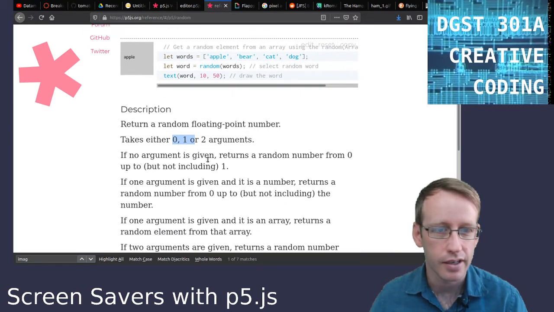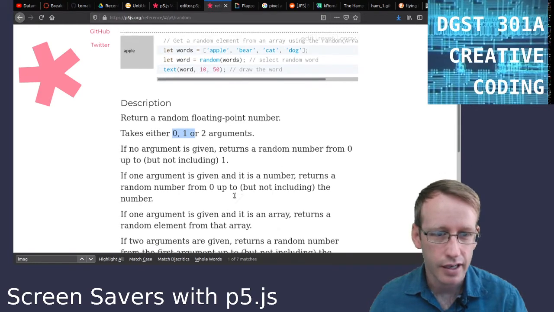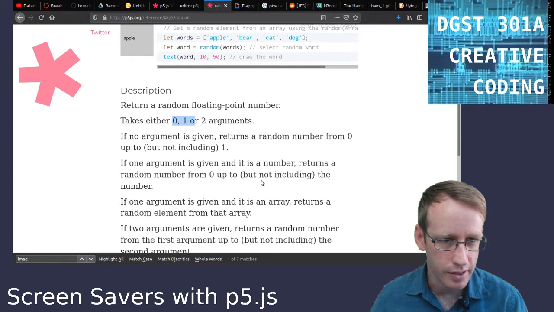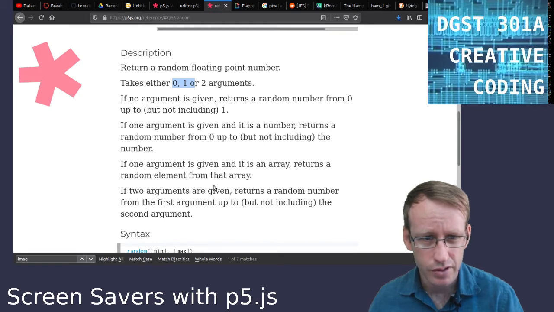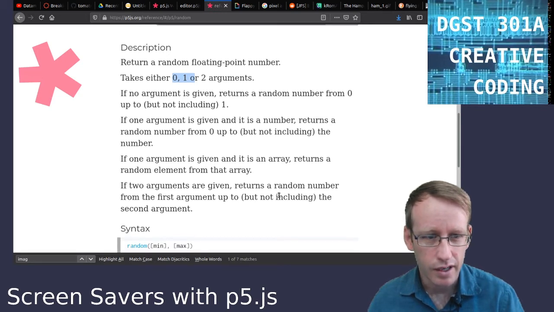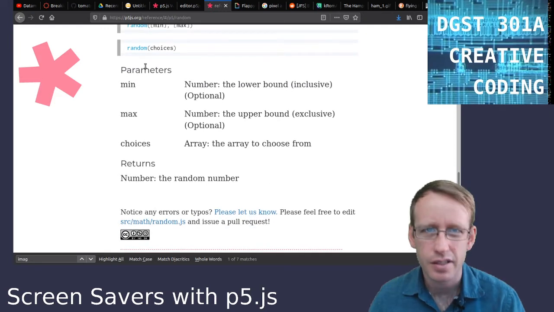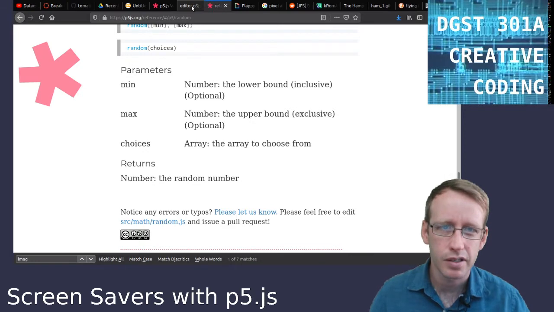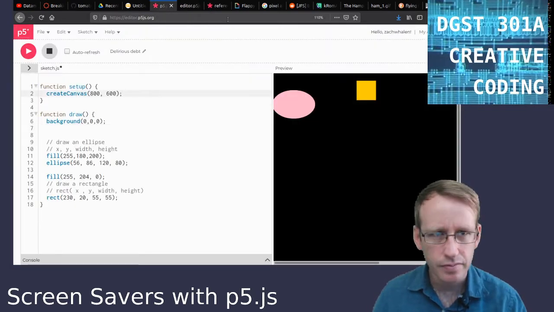So it's either going to be a float between 0 and 1, or I guess an integer up to whatever value you give it, although I don't know if that's an integer or not. It may not matter. And then if you give it 2, it's going to give you a number between those two. Okay, great. I'm not sure if it's going to give me a float or an integer, and that could make a difference. So maybe we should have it print back to us what it's doing.